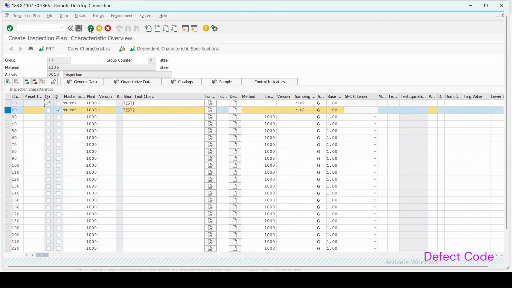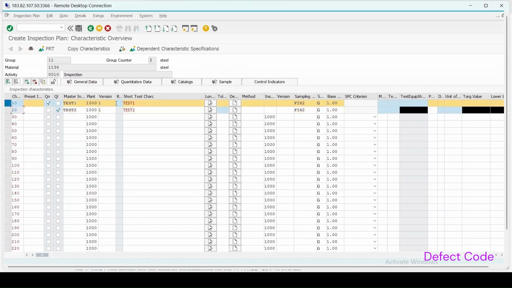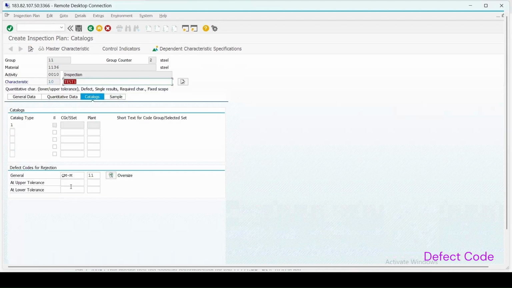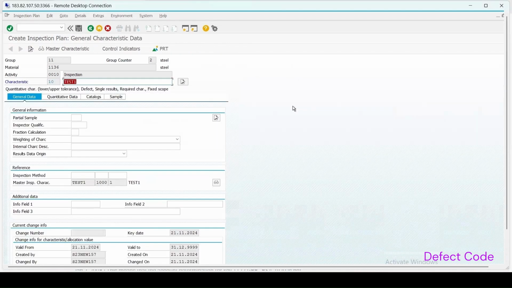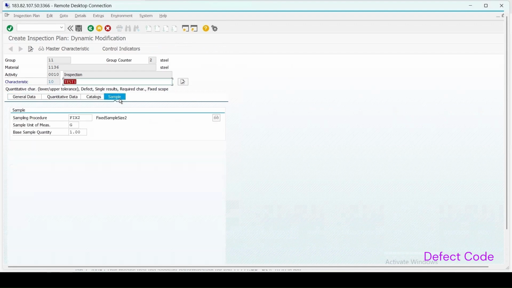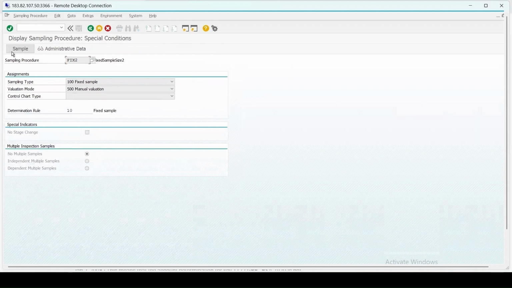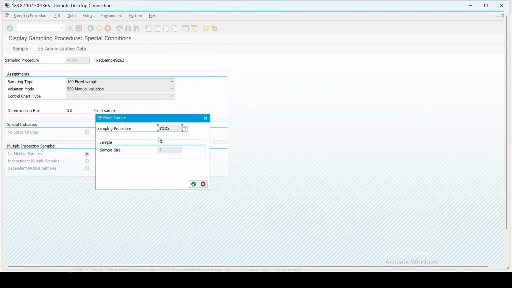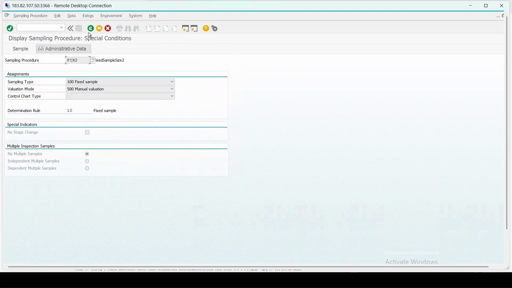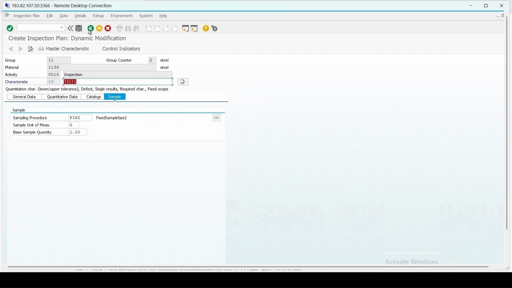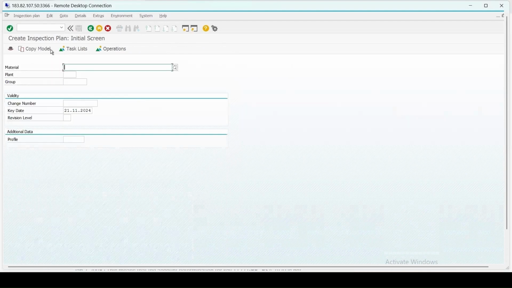And for my first MIC also, I have maintained the defect codes, in the case of rejection, if my MIC is out of the specification. This is the sampling procedure. It is a fixed sample size. Manual valuation is selected and my sample size is 2. So let's go back and we can save it.